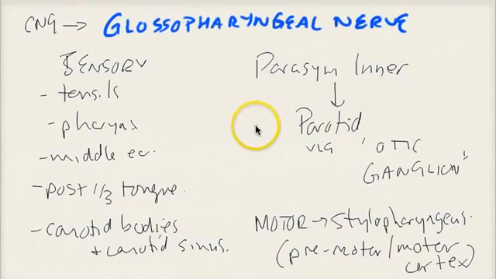So, damage to the glossopharyngeal nerve can prevent things such as loss of taste sensation. Namely, when we're talking about loss of taste sensation, you're going to see a loss of sensation to both sour as well as bitter foods, because these receptors are most likely located in that posterior 1/3 of the tongue. We also see loss of the gag reflex.